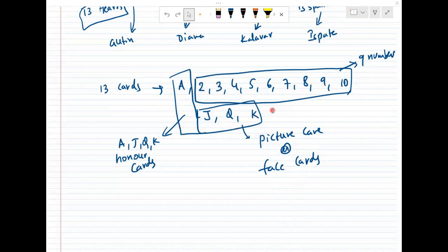Now, the number of number cards is 9. That means in the total pack, we have 4 into 9, 36 number cards. Particularly speaking, red number cards are 18 and black number cards are 18. If you mix these picture cards with the ace card, then they are called honor cards. So honor cards are totally 4 in each suit, and if you count the entire pack, you have 4 fours are 16 honor cards.